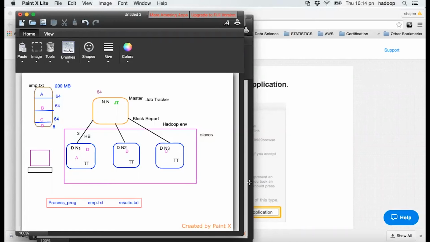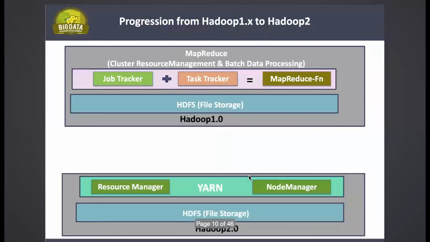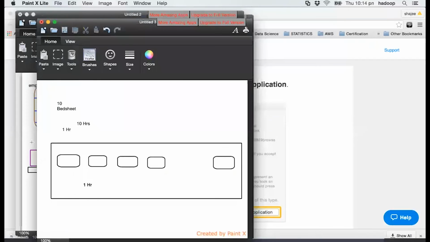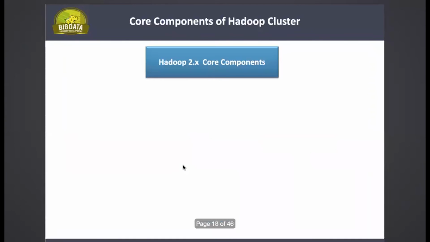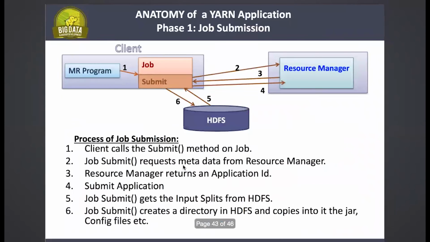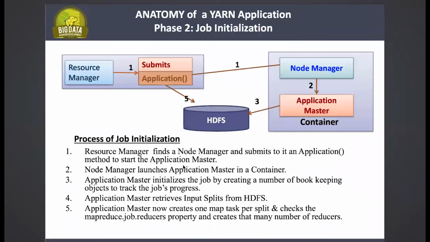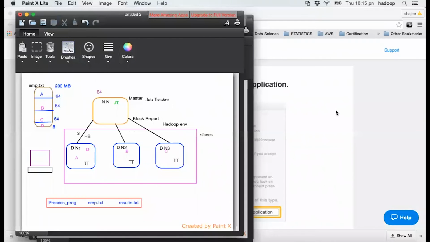So let's see what else is there in terms of covering. We were talking about job tracker and task tracker. So this is job tracker and task tracker, master and slave, that's fine. Let me see how much more is remaining. This one I don't want to cover today because it might be a little over.